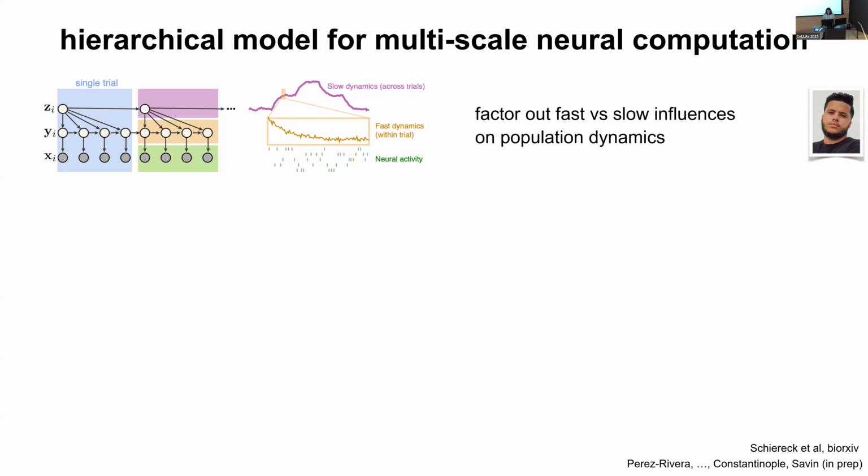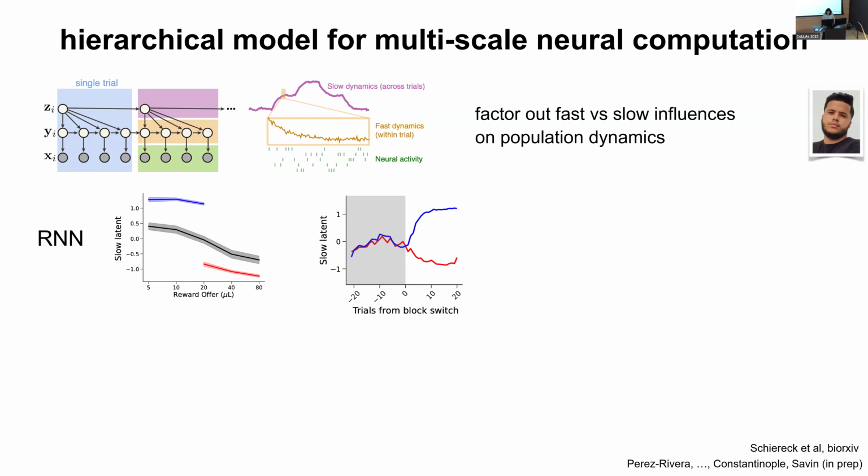Okay. And basically what this allows us to do is try to separate within trial computation from across trial computation. In the artificial agent, this gives us slow latents that have the same kind of structure as the behavior. So you have different latents depending on what kind of block you're in and what kind of reward you're getting. You also start seeing fast transitions in beliefs in the same kind of latents. And at the fast time scale, you see the encoding of reward and the passage of time.